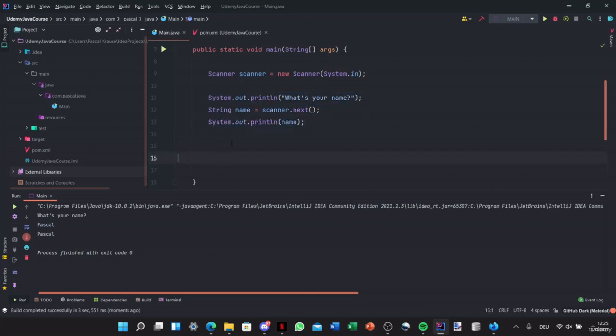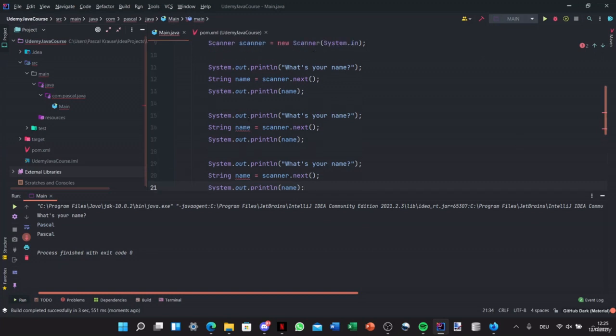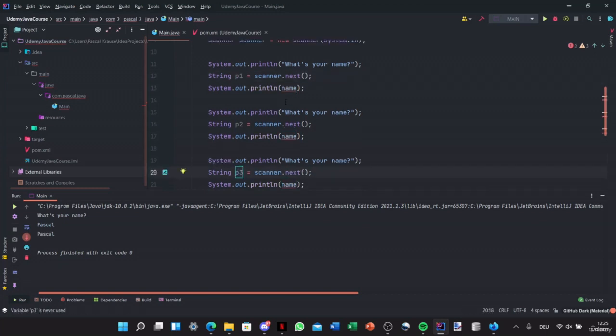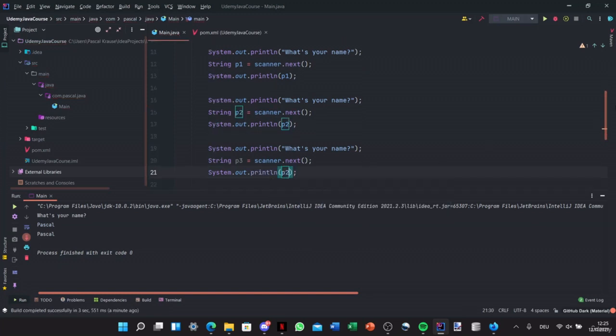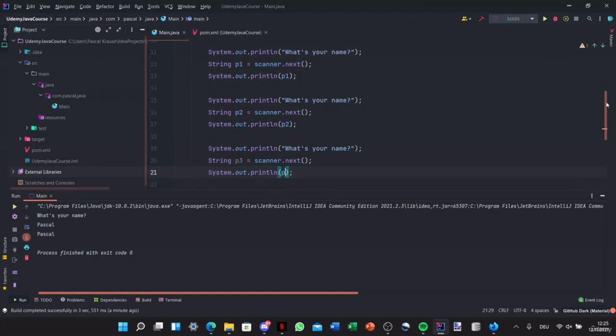So let's copy this a few times, and let's call these P1, P2, and P3, because this will be password try 1, password try 2, and password try 3. Sorry.